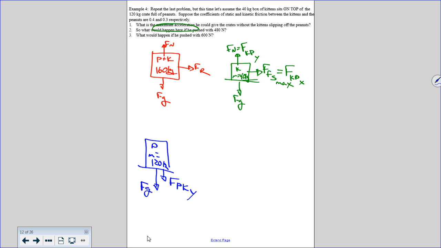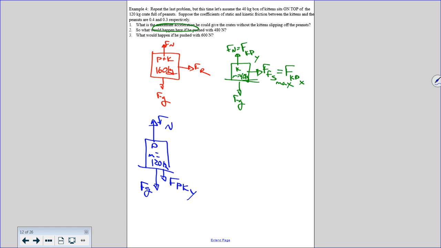When there's going to be friction. If there was friction here, this would affect my normal force, right? Does that make sense, you guys? So if there was friction between the peanuts and the floor, then that would affect my normal force, right? And it affects the system, and yeah, it gets ugly. I know. All right, so are we good up to here? All right. I drew in the normal force. Where's that normal force coming from? From the ground, right?